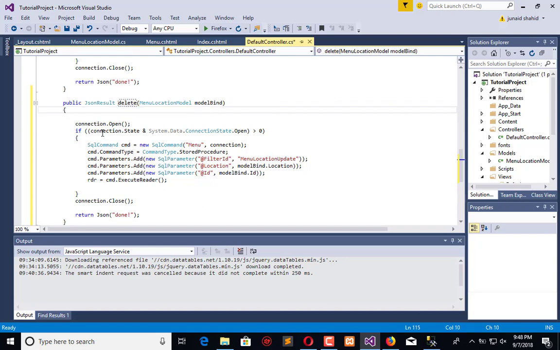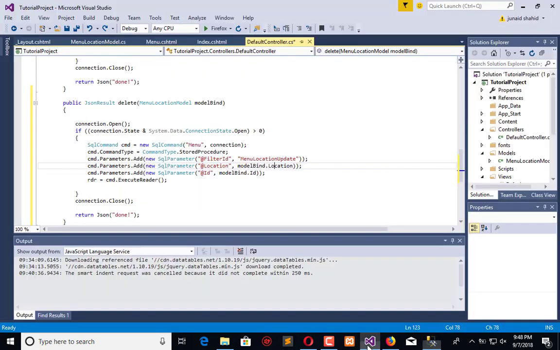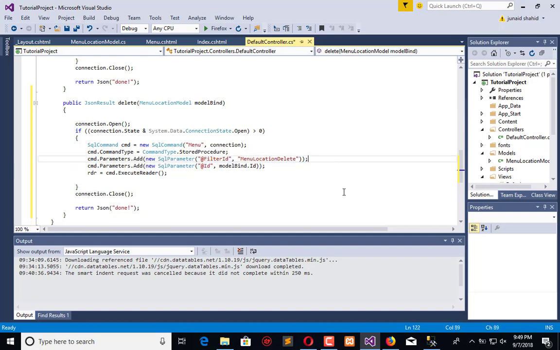Okay, if the action is open, then execute the query. The stored procedure is this, and change the filter. So here we have the filter, and here we have bound the ID.